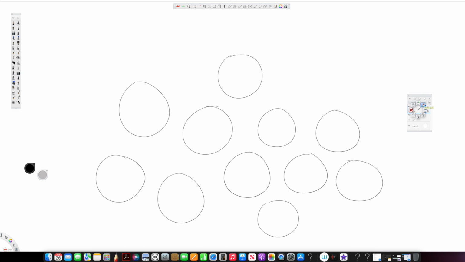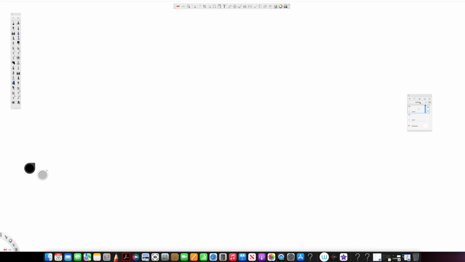So I'm going to go ahead and delete that layer, create a new layer, and use the predictive stroke tool. Now over here you have a very tiny little slider where you can decrease the number or increase the number. So the higher the number, the better it's going to recognize the shape. So I'm going to leave it at 5 for right now and then start drawing a circle.